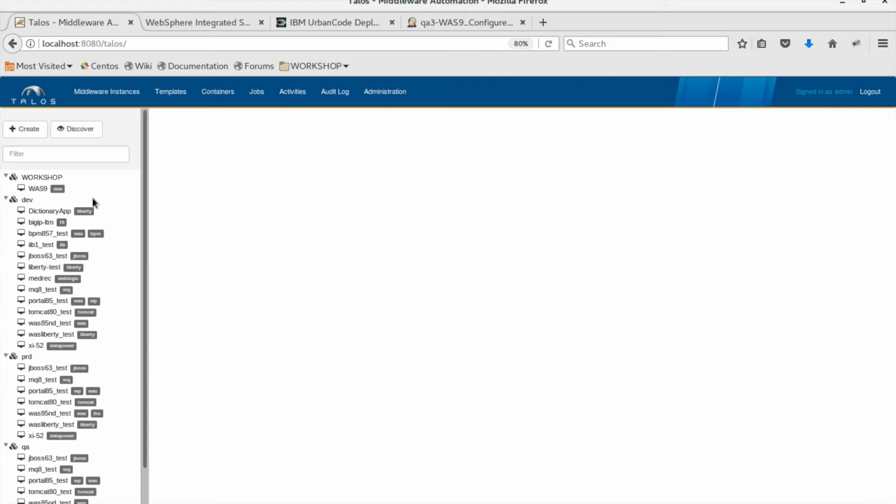The first one is around building out middleware, discovering middleware. So if I want to discover a pre-existing one so that I can manage it in Talos, maybe I want to then clone that into the cloud, or just clone it locally on-premise, or I want to change the topology. Maybe I discover it and then I want to add an additional node and generate a new project into my orchestration engine to then rebuild that middleware. So building out using a wizard, discovering that middleware, managing that middleware, cloning that middleware, that's one set of use cases, and I'll demonstrate that shortly.